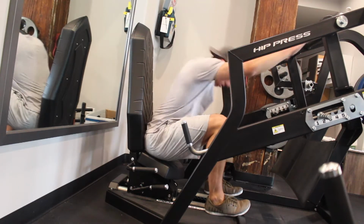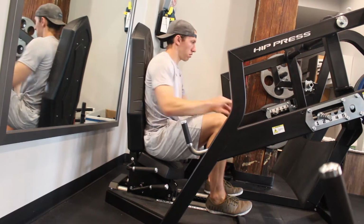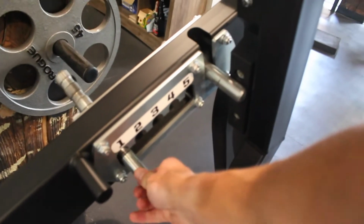Alright guys, so first, just like any exercise, comes the setup. I always say if you can't set up for a movement properly, you can't perform that movement properly. So with this specific machine, it has seat settings and range of motion settings. So I've already set up my seat setting to just a comfortable distance where my legs are just slightly bent when I'm sitting there, and then that way I can easily unrack this weight. The calibration settings, which I'm going to show you right now, there's 5 on here, but they're mainly used for safety pins, right? Just like we would use safety pins within a squat.